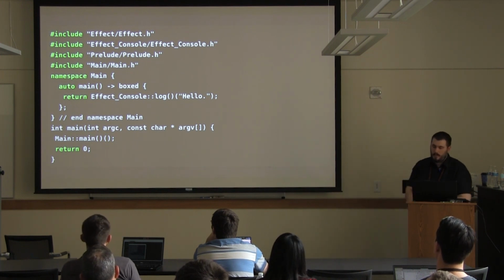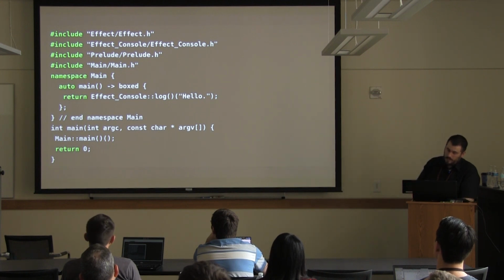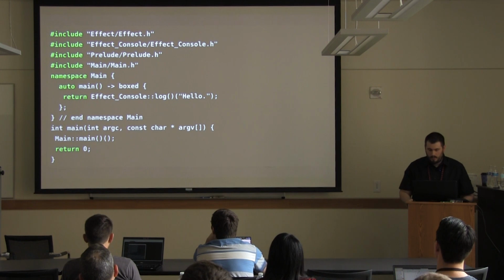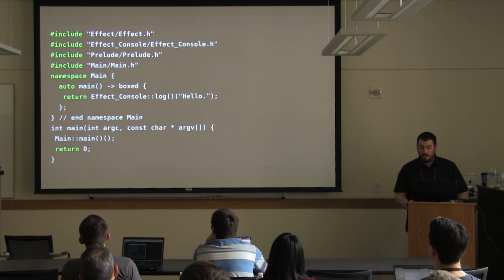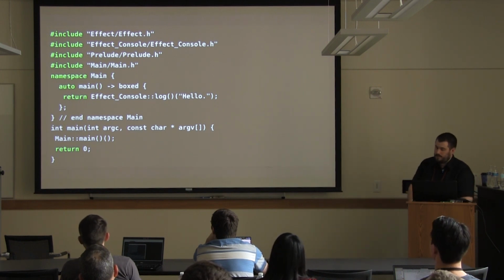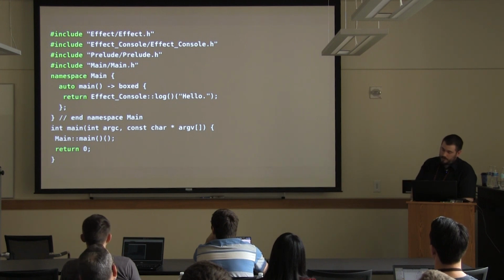Anyway, outside the main namespace resides a C++ main function, that's at the bottom. And inside the C++ main function calls PureScript main. So that completes the path of execution. The reason for the double set of parentheses is due to log returning a function, which is returned from PureScript main. And I'll go over this during the binding portion.